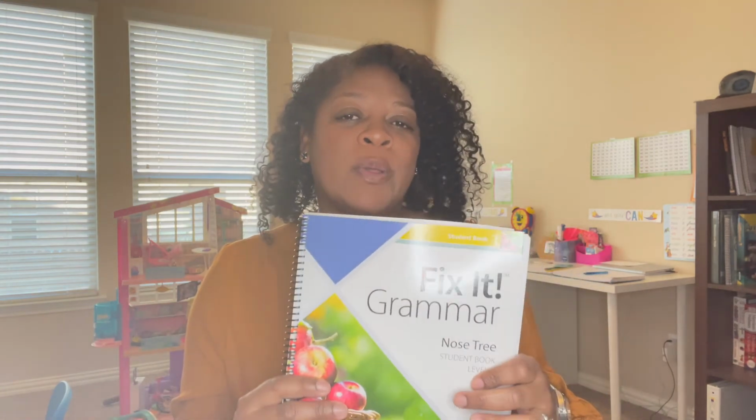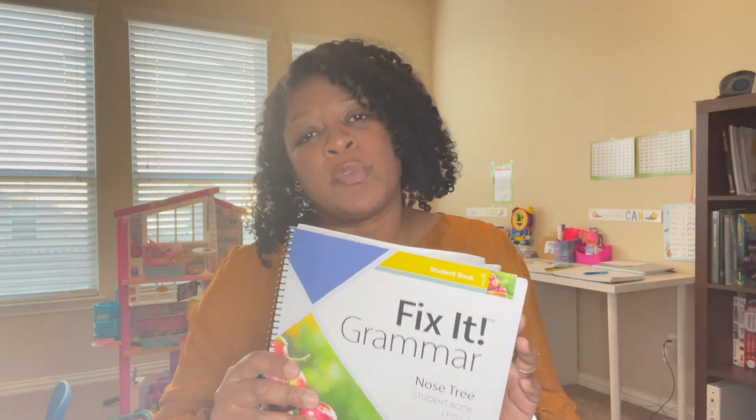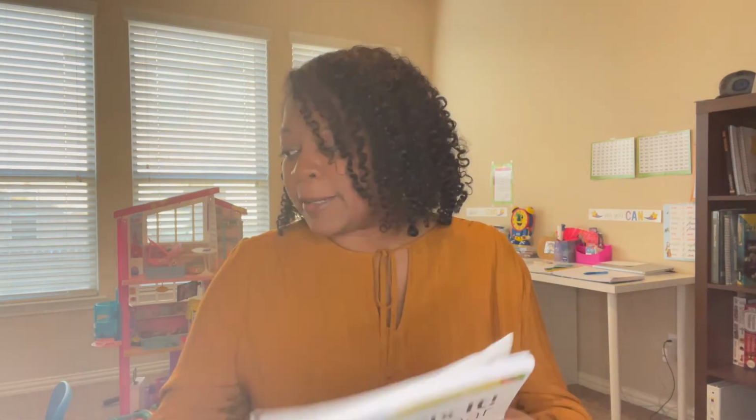So you can't really follow it until you get to the end and you're able to read the whole story, which she has already flipped to the end and read the entire story. So she knows what the story is, and that keeps her engaged. But I did want her to do a little bit more.